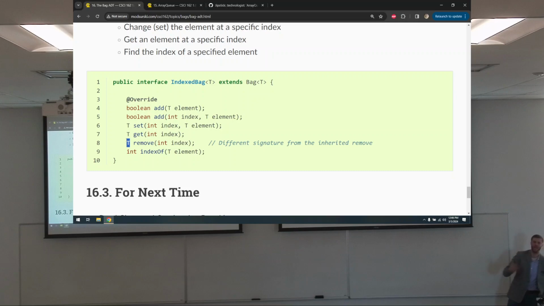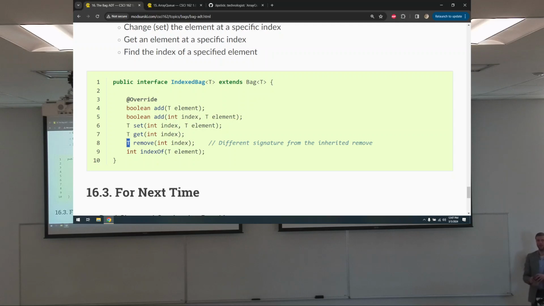So it has the same name, but it's a different signature. It's got different functionality. You would use it differently. So even though it's got the same name, it is a different function. One remove is remove such and such an element from the bag. This one is remove the element at index whatever from the bag. Different functionality.